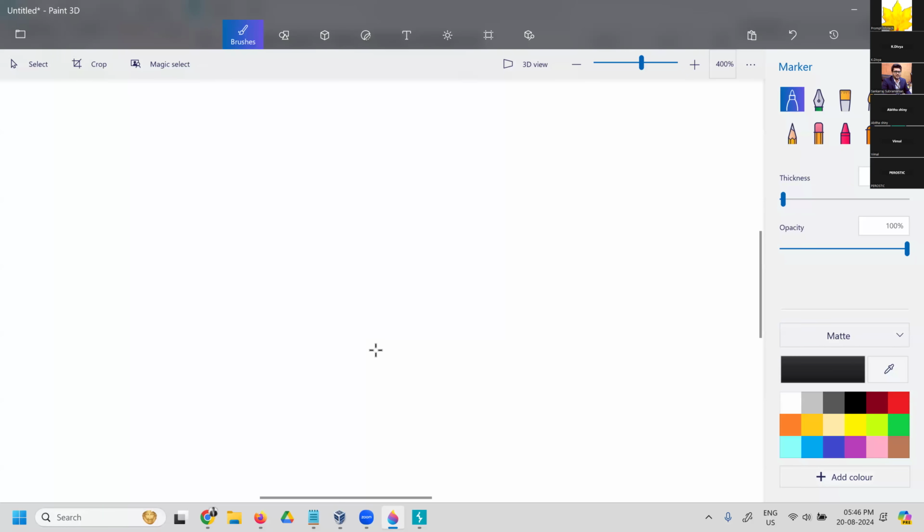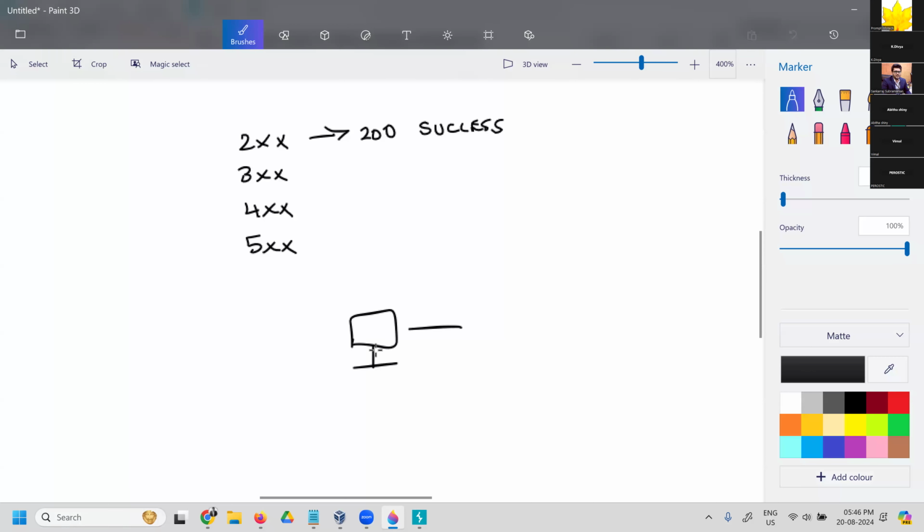Say you have 200 series, 300 series, 400 series, and 500 series. 200 series, which means HTTP status code 200, means success. This happens between the client computer and the server. If the username and password are right, yes, the HTTP status code will be 200.